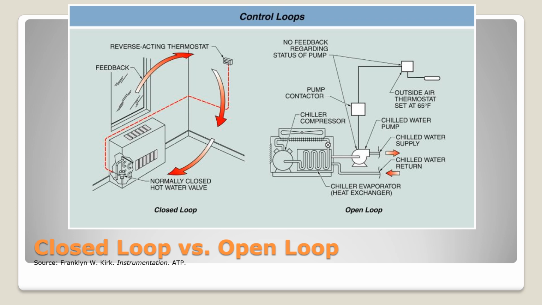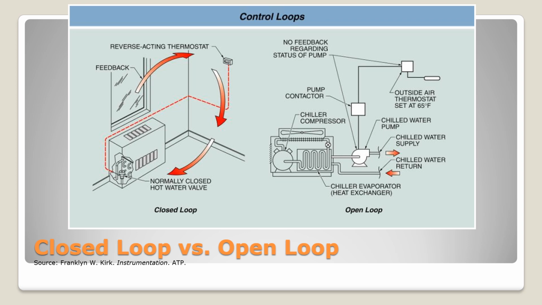There are all sorts of control loops, but primarily we can lump them into closed loops and open loops. Most of the time we're going to have a closed loop system. Not always, but it's certainly the most common. In a closed loop system, we have a controller. In this case, we have a heating system, and the heating system is warming the room. When the room gets to be the right temperature, we reduce the amount of hot water flowing through the radiator. If the room gets too cold, we increase the amount of water flowing to the radiator. And since the radiator and the thermostat are in the same room, it's a closed loop.